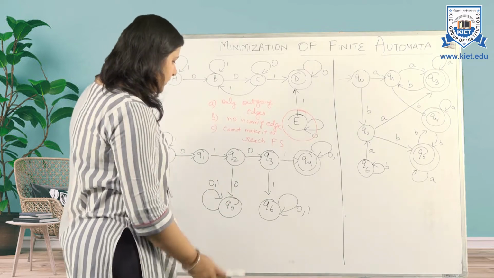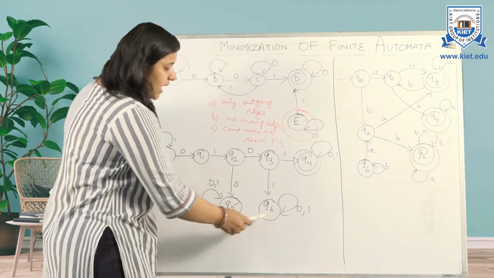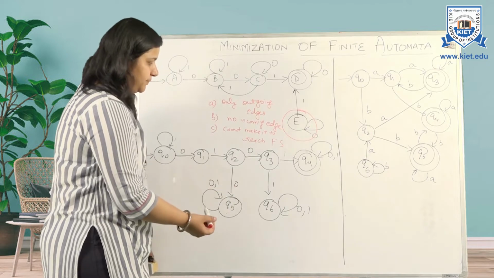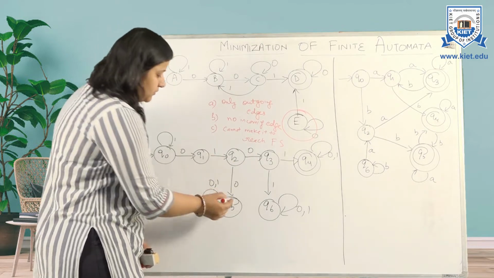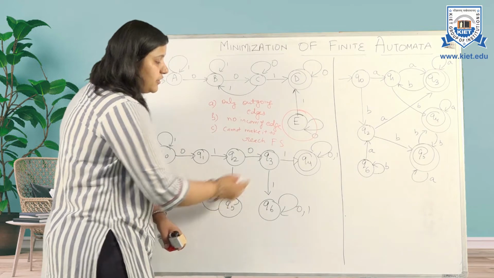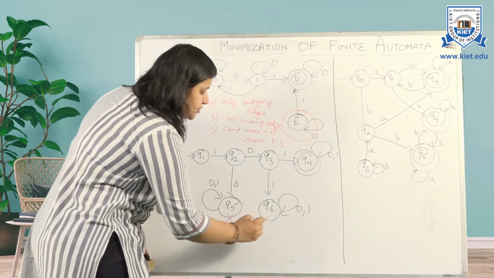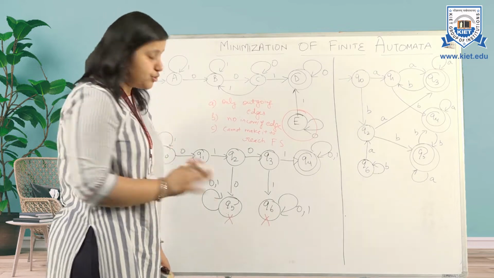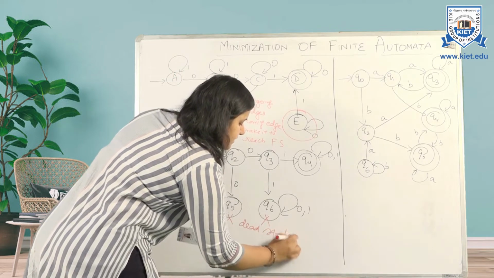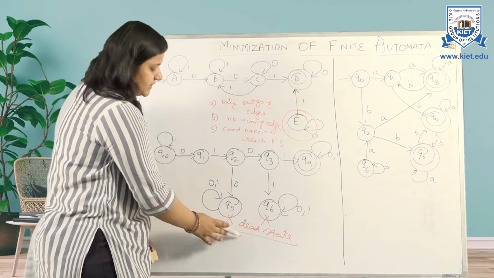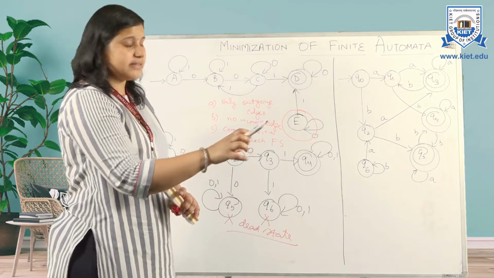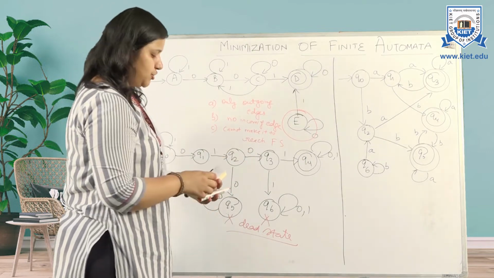Now in this example, we can say that Q5 and Q6 are dead states. Why? Because Q5 has no outgoing edge. It has some incoming edge, but it will not reach the final state, because there is no outgoing edge which leads to the final state. So Q5 and Q6 are of no use for us. They are dead states. So the earlier one is an example of an unreachable state, and this is an example of a dead state, because they are of no use and will not reach the final state. Now we will move forward to the minimization question.